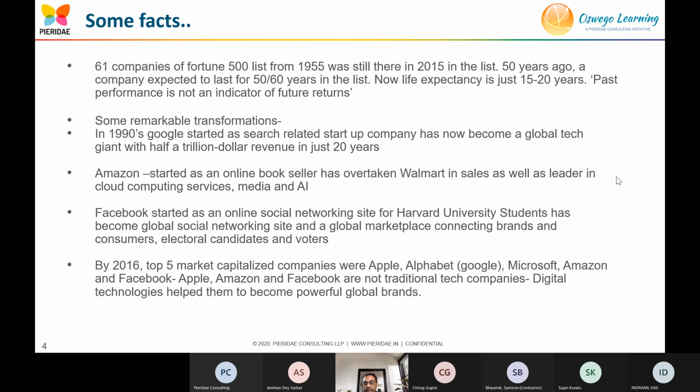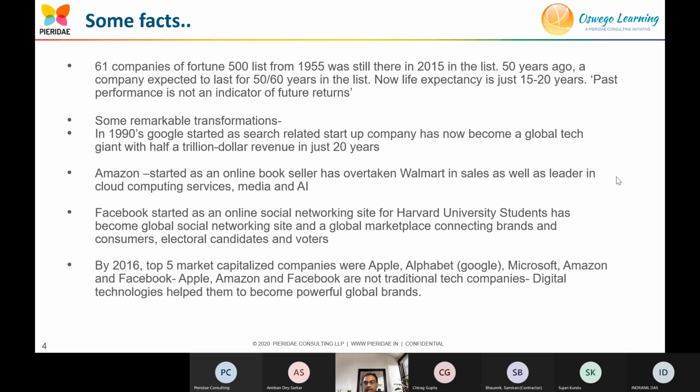It will not give you any technical support like Microsoft, which has technical products, your Word, Excel, PowerPoint, your Office 365, your Windows. Microsoft is a technical company. Google is a technical giant. So they have everything, whatever you can think of, right? But Amazon, Facebook, Apple are not technical companies, yet they have become so huge just using digital technologies like cloud, AI, machine learning, right? So that is the power of digital.